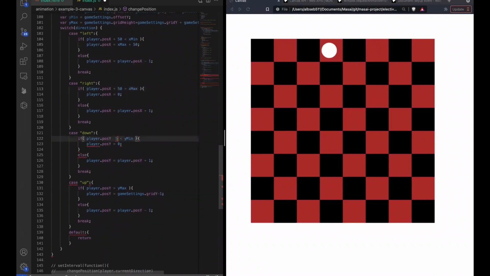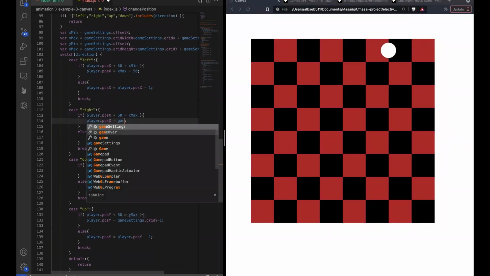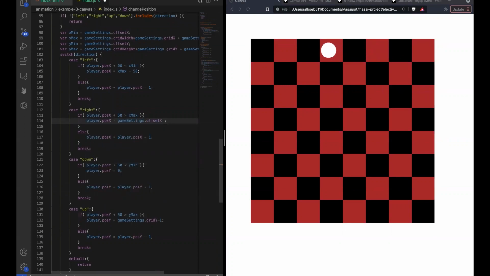So let's add plus 50 here, and plus 50 here. Right, and this should basically be our gameSettings.offsetX plus, or I guess this should work. Let's see. If I move left, it comes in this manner. If I move right, it seems to be wrong. Let's start and try again.